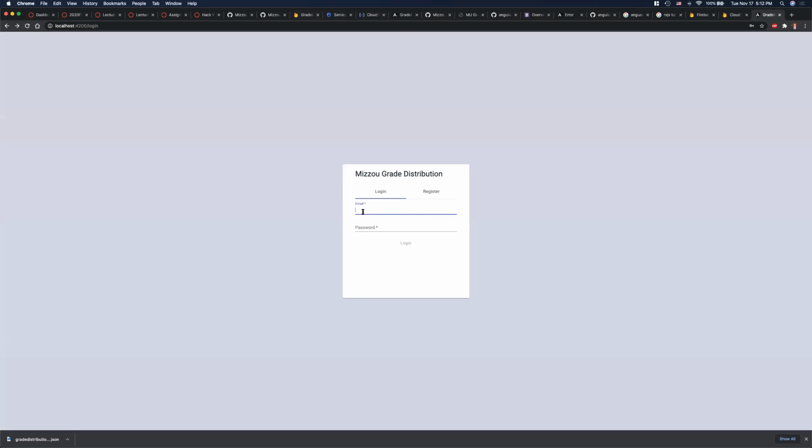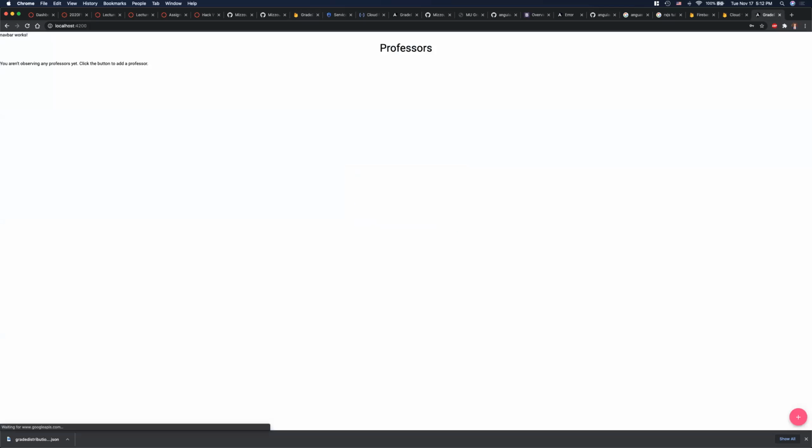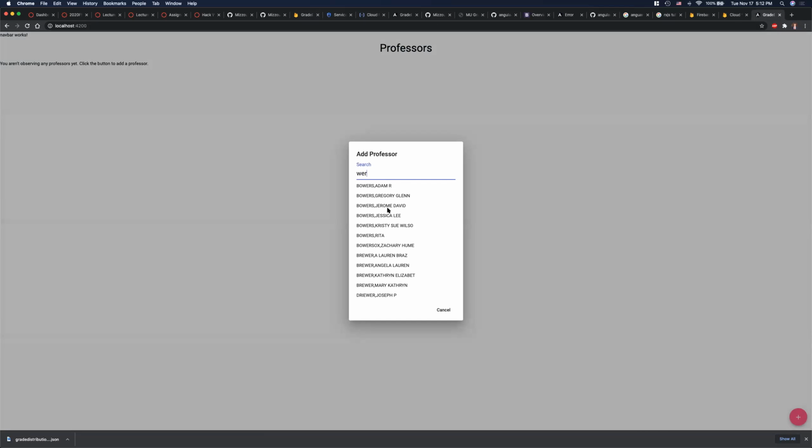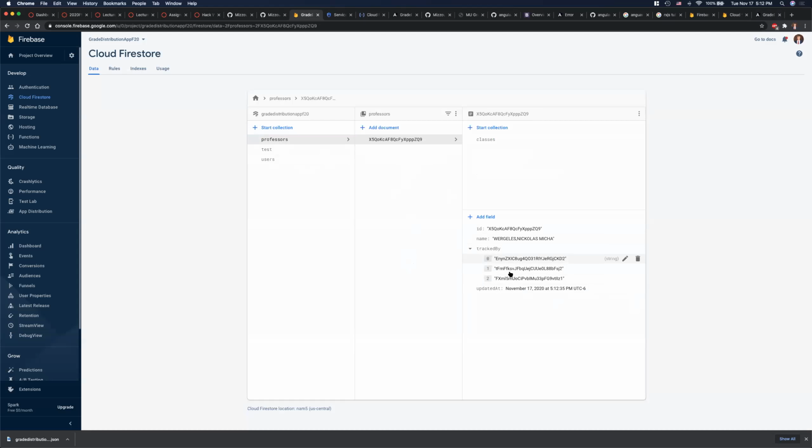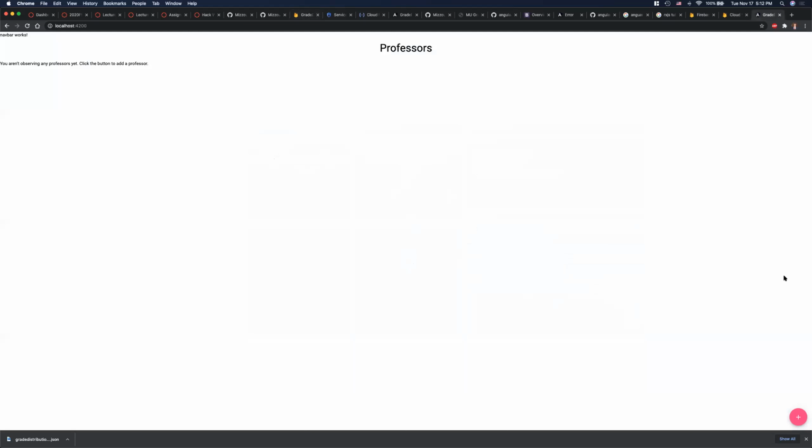So I'm going to log in as test 3. You saw only 2 users were there, and I'm not running this manually. I'm logging in as test 3. Go to type Worgles, click add. I had an error occur, but let's go back to Firebase. Are there 3 users under this professor now? There are. So it's adding them. It is working.